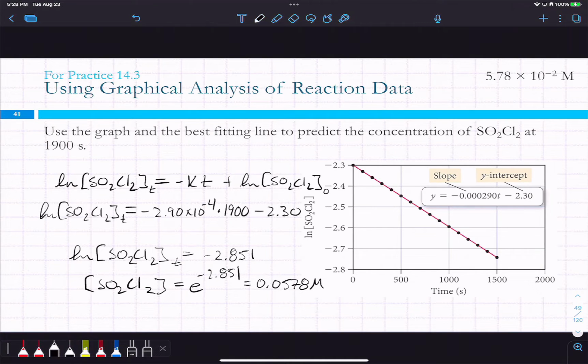So as long as you can remember the equation for the integrated rate laws, they're not that hard to use. Just plug in some numbers, get some answers. Some of the Alex questions get a little bit tricky, and I was going to go over some. We'll see how much progress we make.